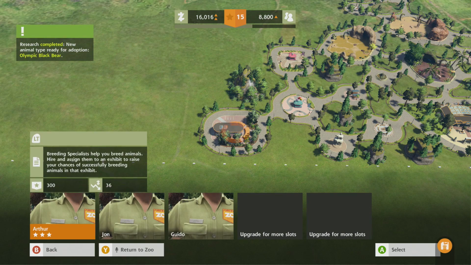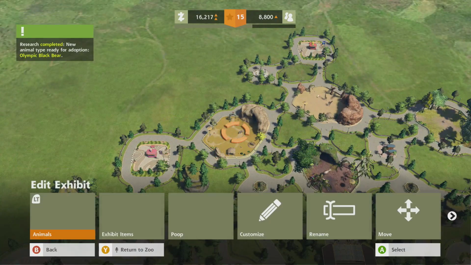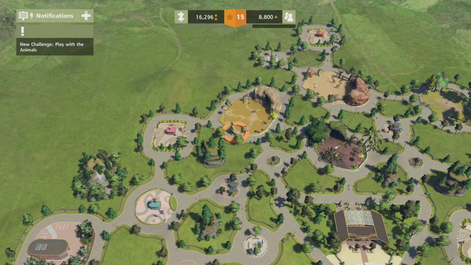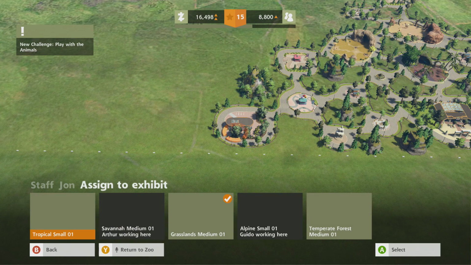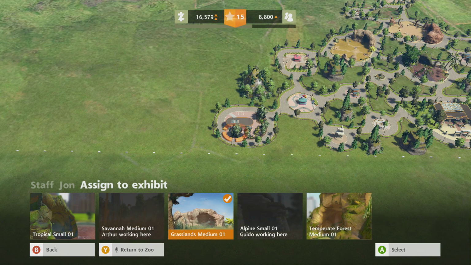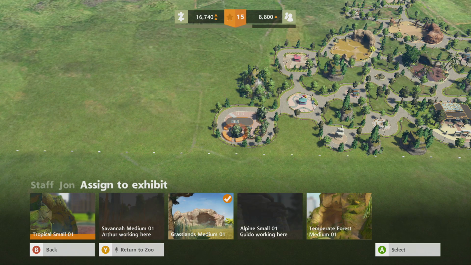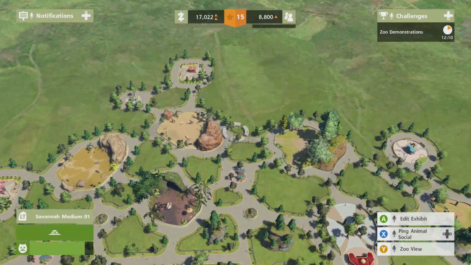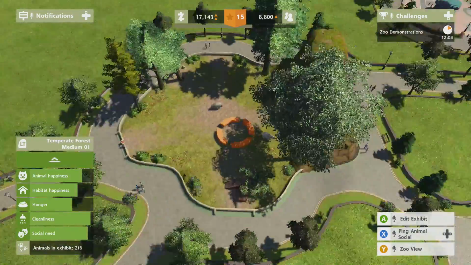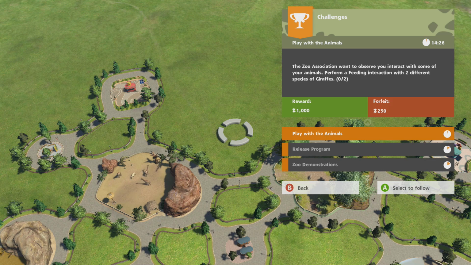I don't know because the game's not telling me. Why is the game not telling me? Game. Game. How am I meant to know this? This is silly. Oh, Arthur working here. He's on Grasslands Medium. That is the wrong one. No, it's not. It's the right one. Okay. And he's going to Temperate Forest Medium. And that should have taken the breeding list off the hippos. Yes! Kicking ass and taking names. So now, my Formosan bears and my Olympic black bears, when I get them in, will be able to breed.